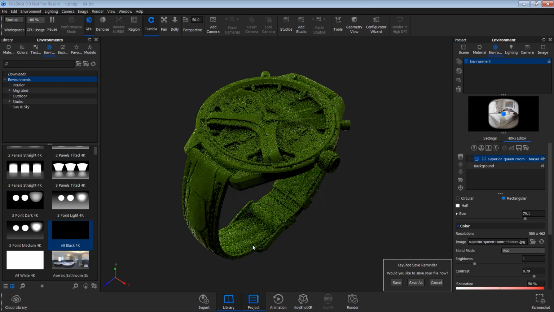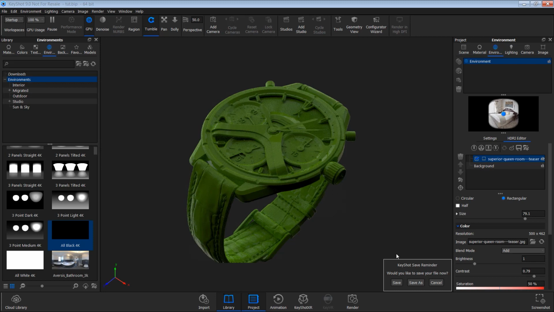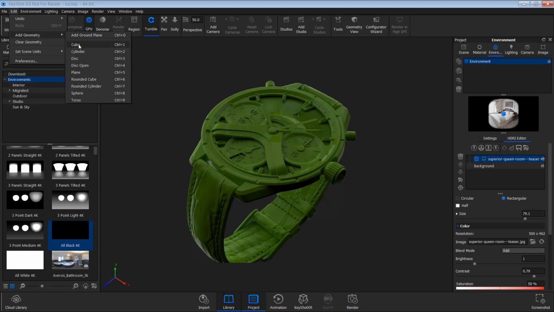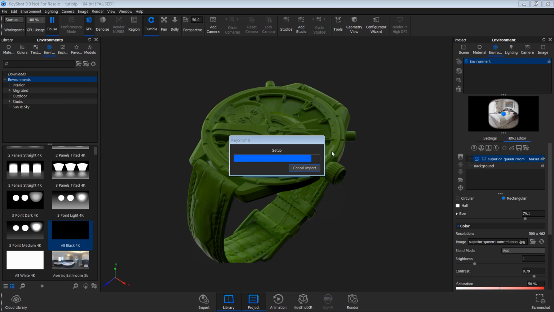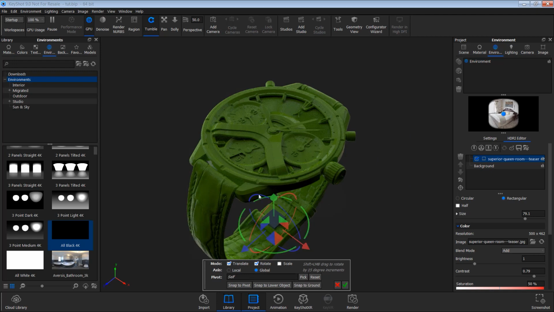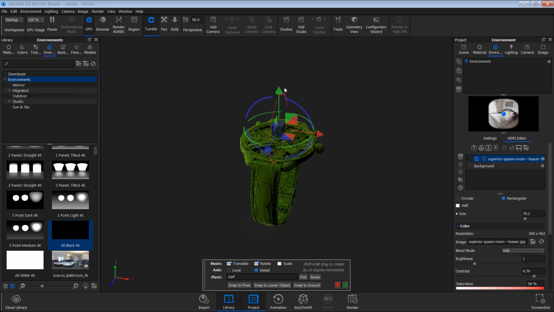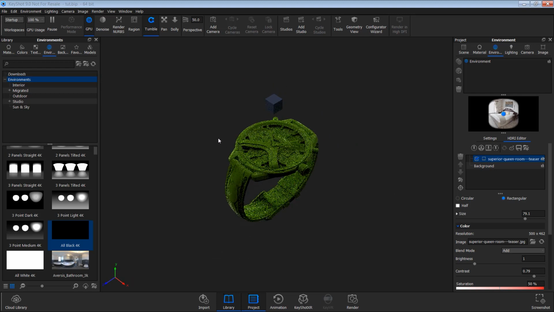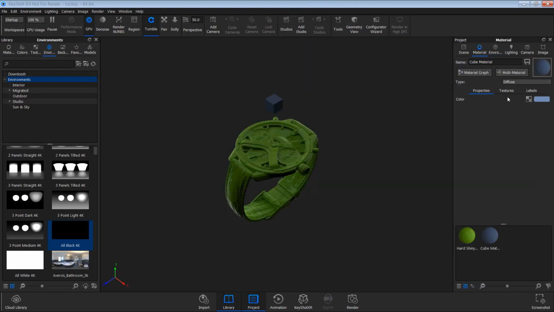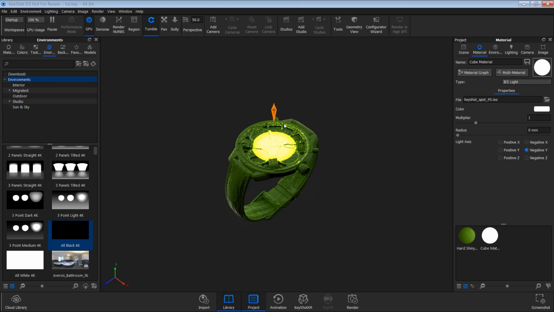And then an additional way to create more light in the scene, if HDRI is not cutting it for you, is going to be adding new geometry. So for example, it could be a cube. In this case, it doesn't really matter because what we're going to do is add an IES light. So we're going to bring in this cube, keep it here, right click, edit material, change the type of material to IES light, and you can see the geometry didn't really matter because the IES light already contains that information.